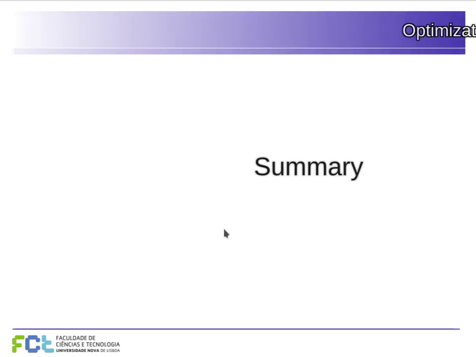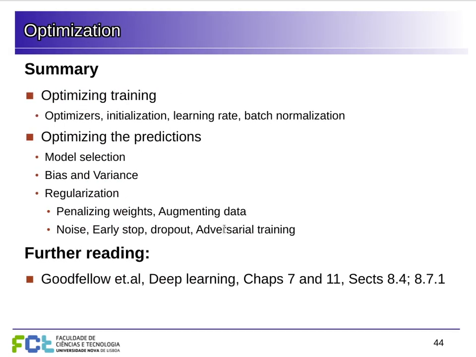So to sum up, for this first hour, we looked at optimization in a broad sense, not only the selection of optimizers, but also optimizing what model we choose, what regularization parameters, and so on. The basic message is that you have lots of different options. It's a good idea to understand them and to know how to use them in practice, in the toolbox. In Keras and TensorFlow, you have all of these things implemented. And when you're trying to solve real problems, you need to experiment a bit and try to figure out the best combinations.